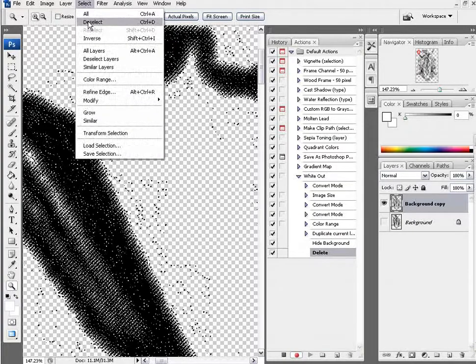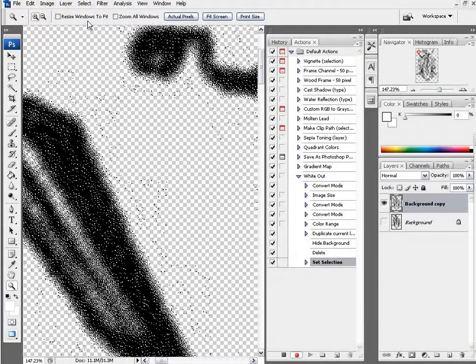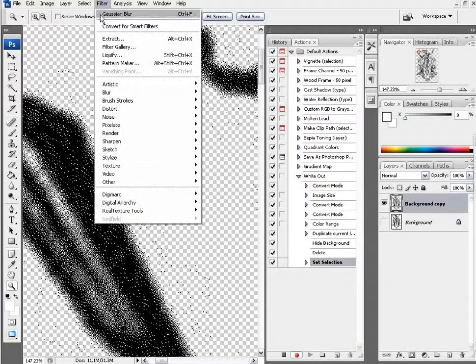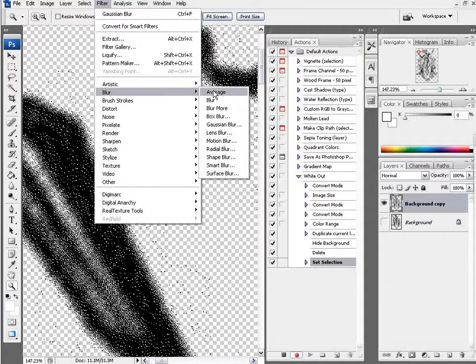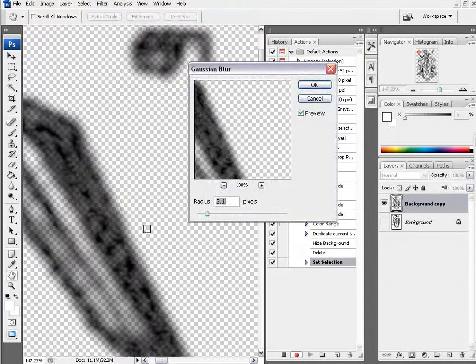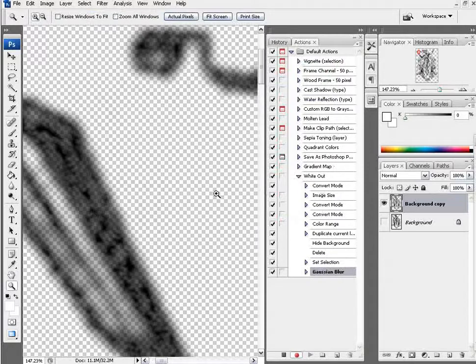We'll go to Select, Deselect. As you can see there, now I've just got this black and white. The next step is to go to Filter and Blur, and we'll go to Gaussian Blur, and about 2 pixels or so, as you can see there, in radius, and that gets rid of the choppy squares that I had when I had just black and white, and select OK.